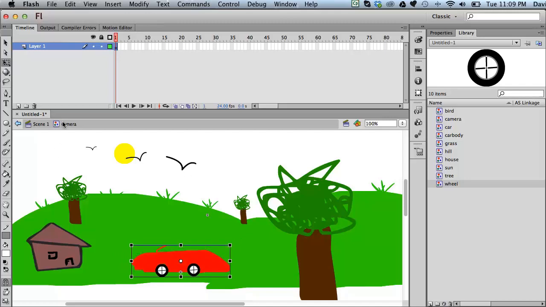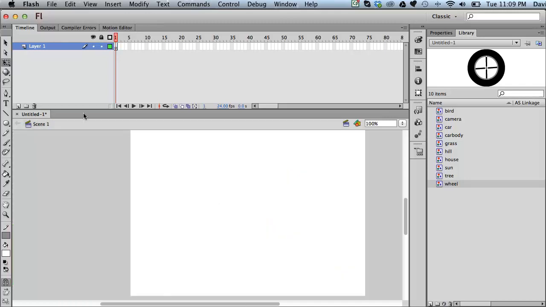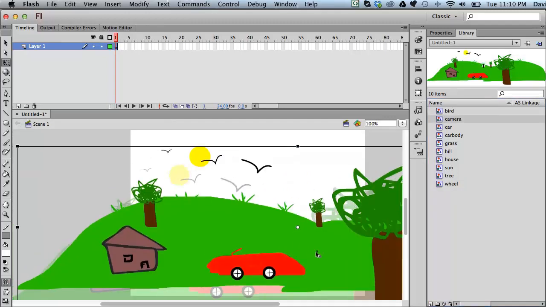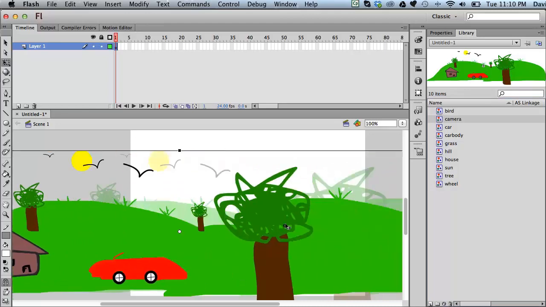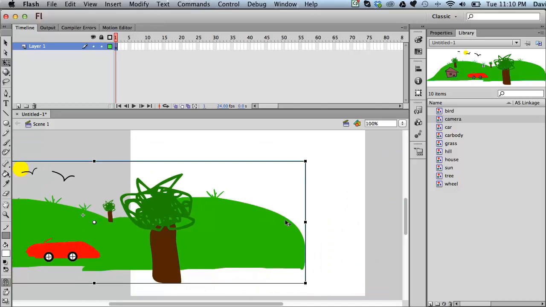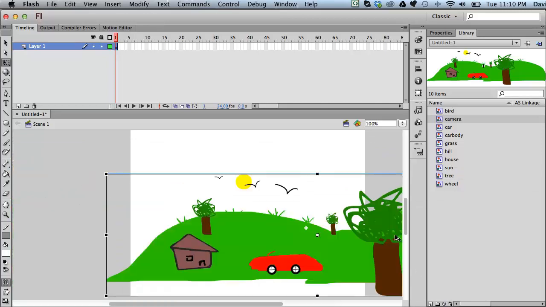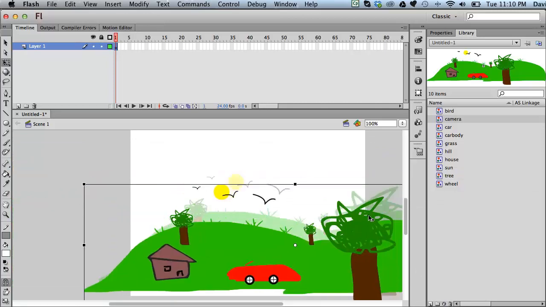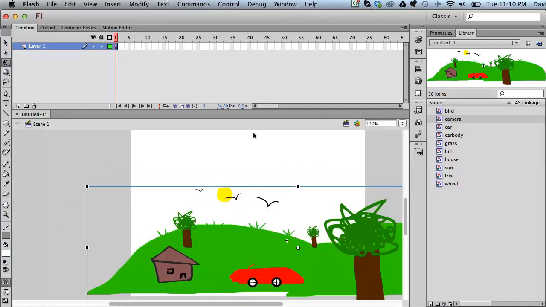Now, all this is in a symbol called camera. So if I go back to scene 1, we see that there's nothing there. So now I can drag my camera with the complete stuff onto the stage, and I can play with it as a whole. It's now a single symbol containing all of the other symbols. And the way that will typically work is that we'll be able to do stuff like tween and zoom in and out and stuff like that.